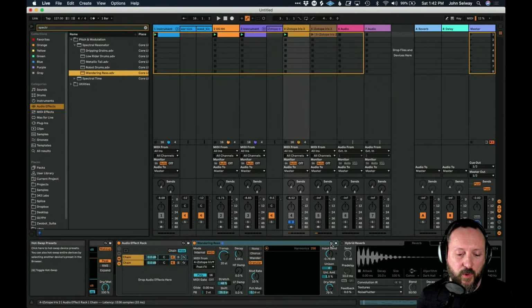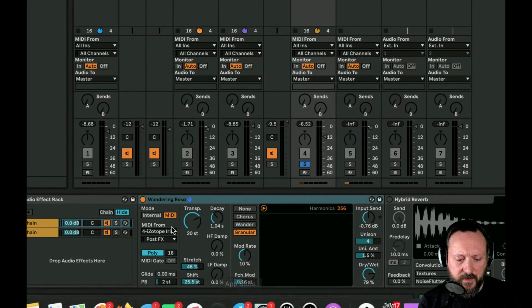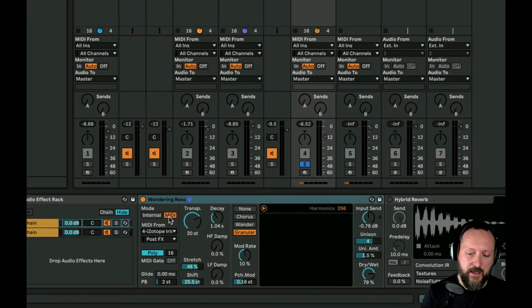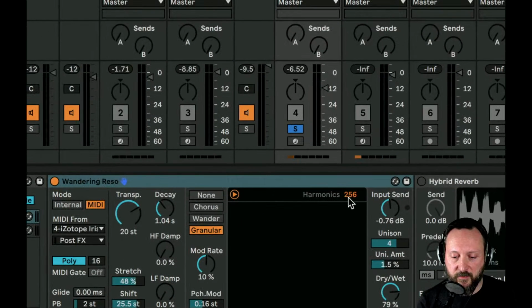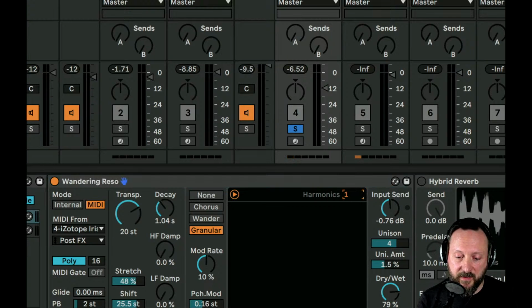But to my ears, and based on what I see it doing, it's similar to what Corpus is doing. And also there's the resonator effect, right? So they have some things to do with each other in terms of what's going on here with the sound. What's happening here is it's basically like a spectral filter, or a resonating spectral filter, and you have control over the number of different frequencies inside of it, up to 256, and as little as 1. If you have 1 harmonic, it's just going to be a sine wave.